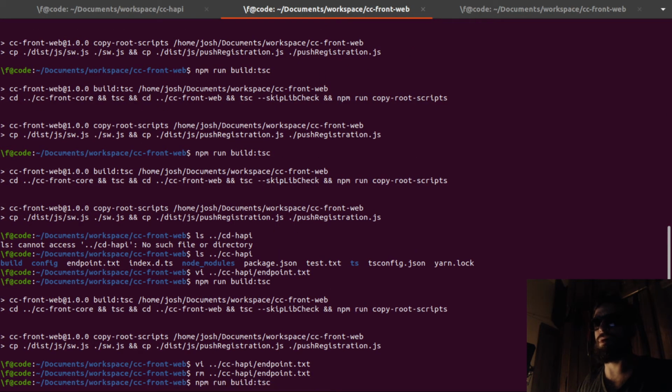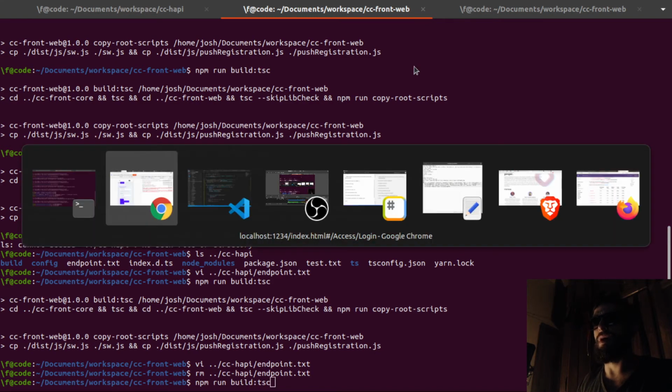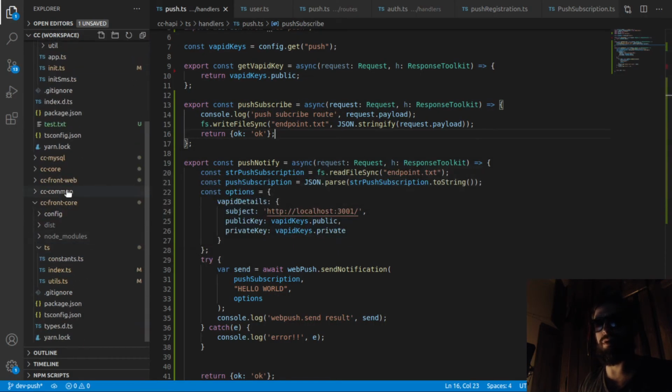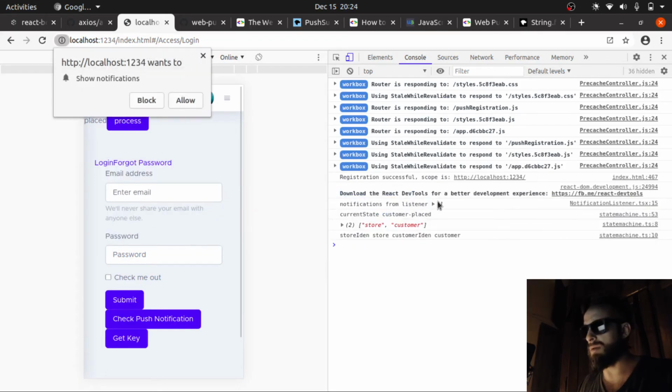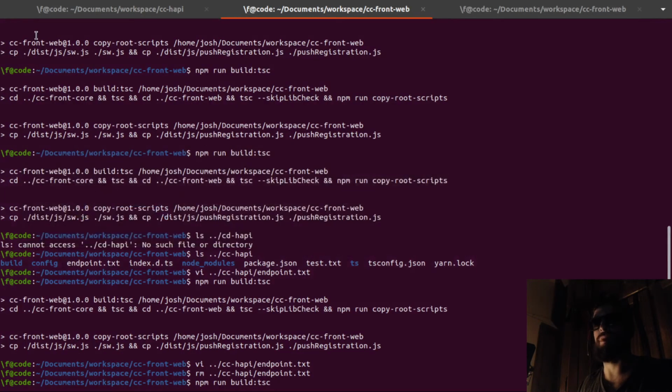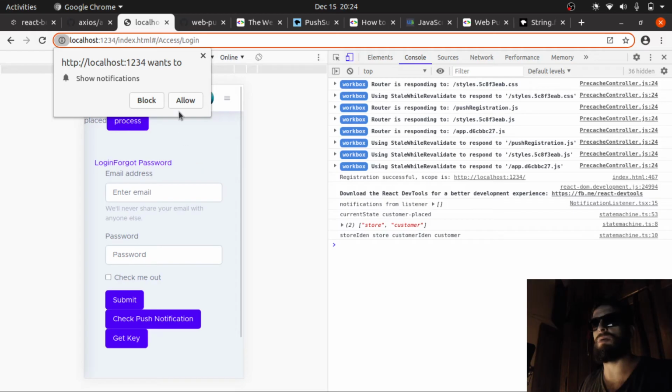I don't think I need to run this. I am going to inspect this again because it's like it didn't get called. But no, it did because I saw this is my endpoint data. Oh, it's too late. I already refreshed it. Okay, we're ready.